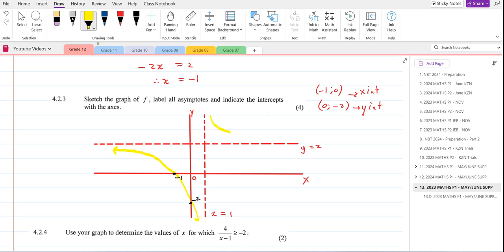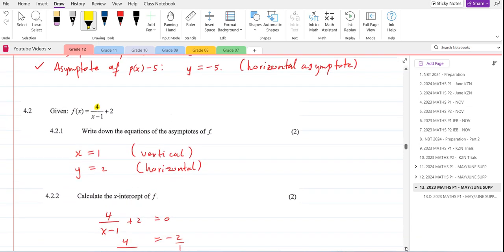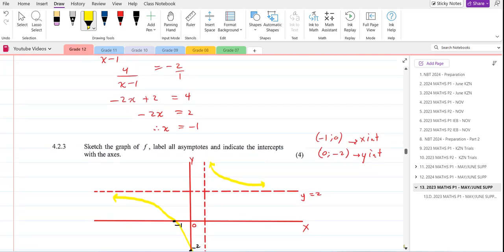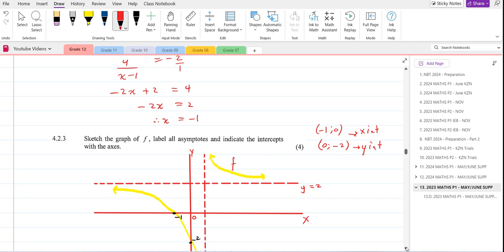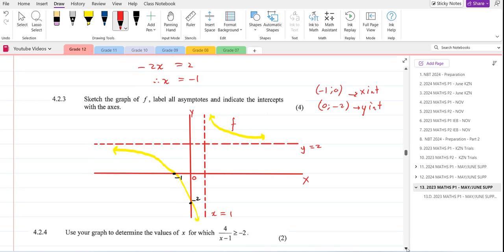And my second graph is like this, coming down. Okay? Please draw it in pencil. And I'm going to label this graph here. This graph is basically f of x, right? So this is the graph of f. We label the asymptotes, vertical, horizontal. We label the intercepts, and we label the graph with the axes. Yeah, so all the information is provided there.